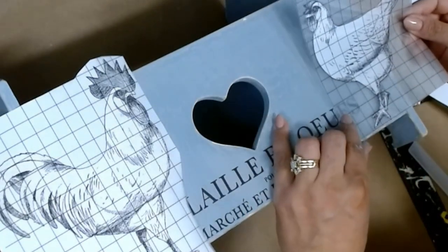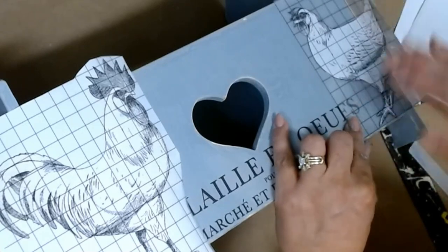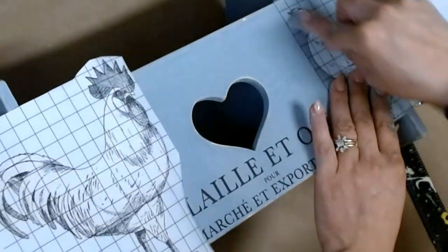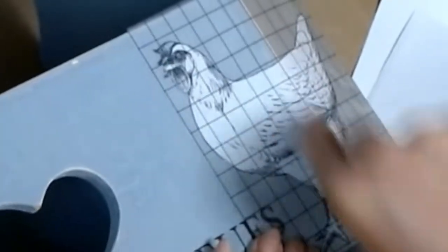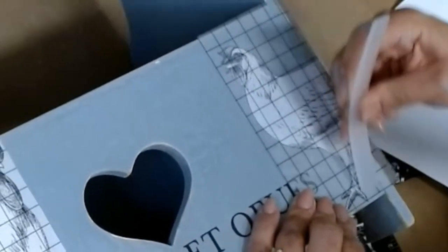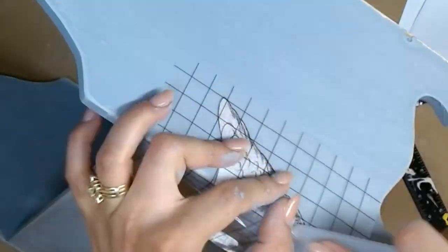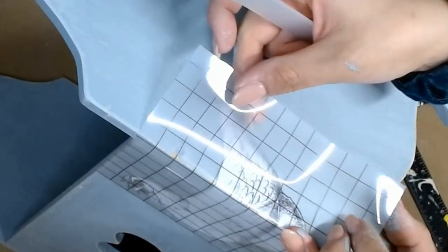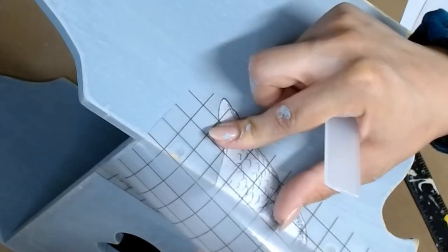Now I'm going to go in and add these little chickens. I'm going to put the hen on first because ladies first, and I'm going to try to center it so you can see the legs and the little chicken feet as well as her beautiful face, and then scrape it on. I love that this transfer has that vivid white color so it pops against that blue. For the corner I use the corner of the tool to get in there really well before going around the corner, then wrap the transfer around the corner and scratch it before scratching the rest. It releases really well from the film and I'm really happy with how she turned out.